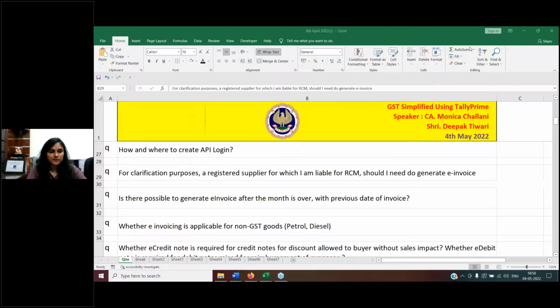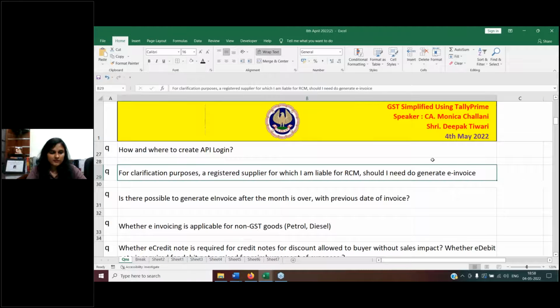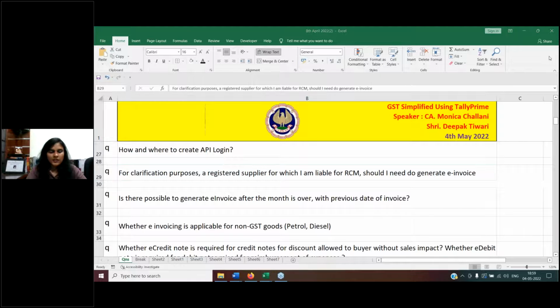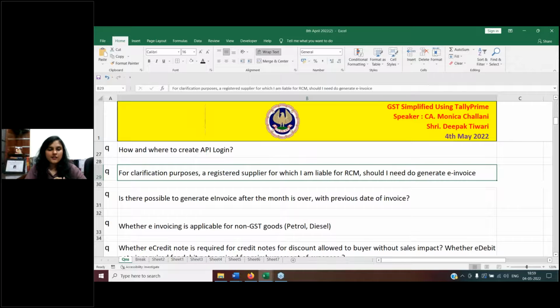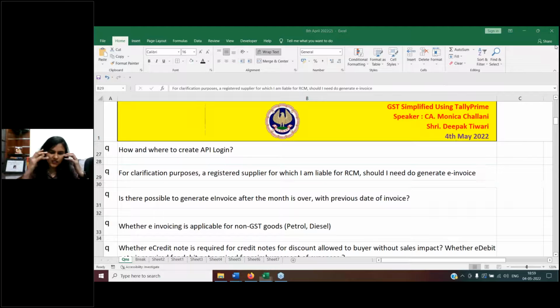Next question. For clarification: for a registered supplier for whom I am liable under RCM, do I need to generate an e-invoice? If your turnover crosses the threshold, in this case, sir, is an e-invoice allowed?